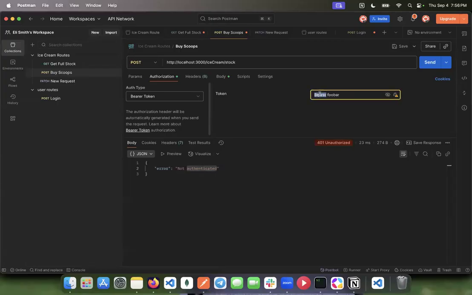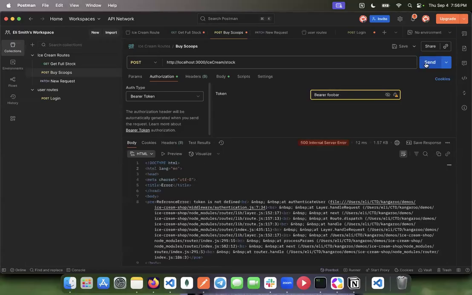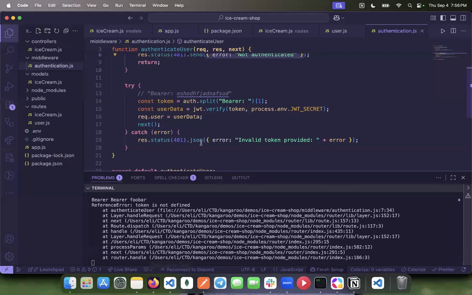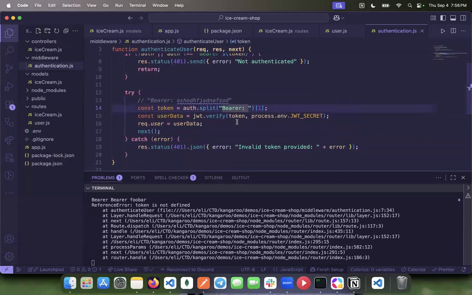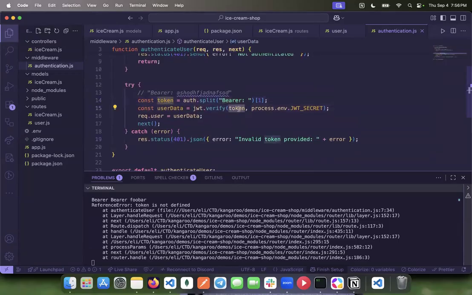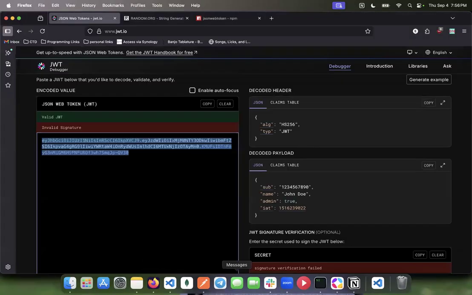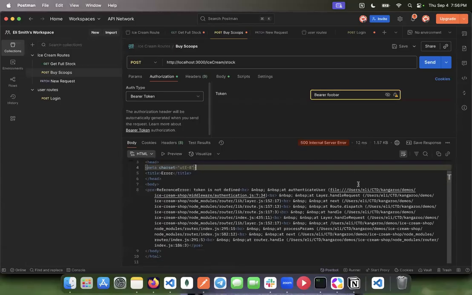And let's say we have bearer, but some invalid thing. We send the request. Ooh, token is not defined. Where did I try and use token that I'm not able to? authentication.js line 7.